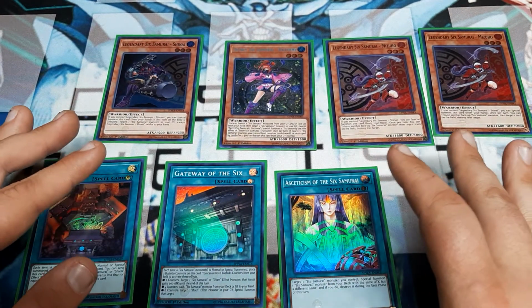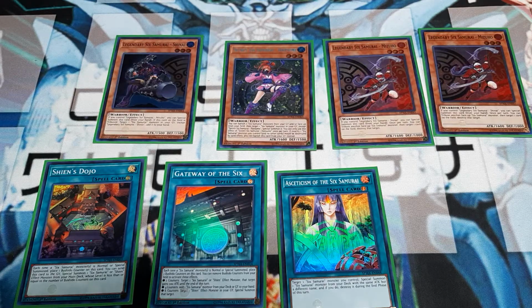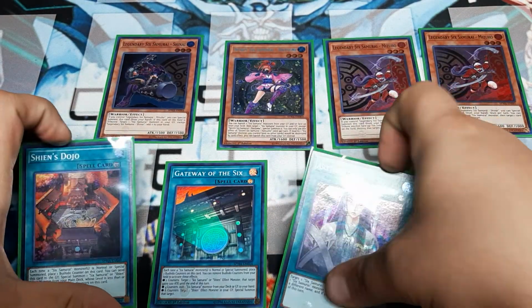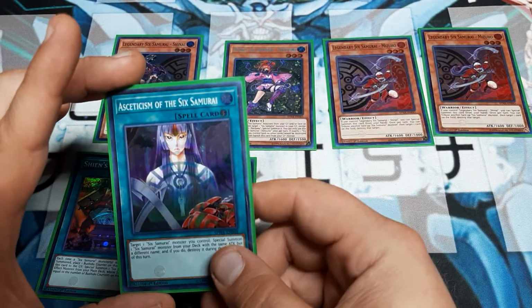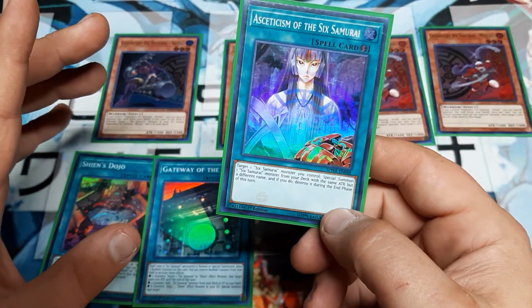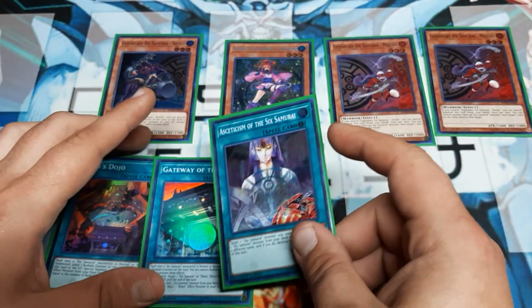If you're worried about actually seeing this combo, I have this combo video as well as this deck profile. They're both on the channel. It is what it is. But that is the power of extenders. But then again, like I said, Asceticism of the Six Samurai only works for Six Samurai, so it's not really an extender for every deck.